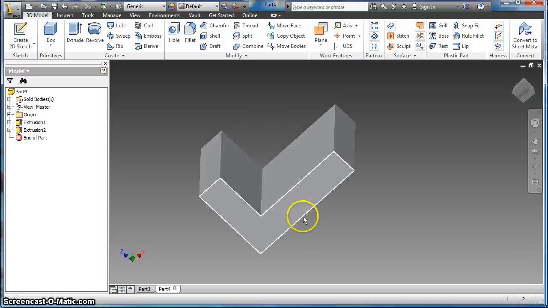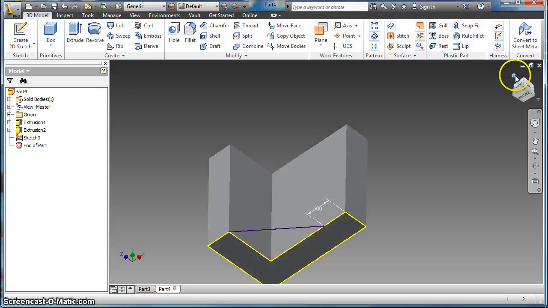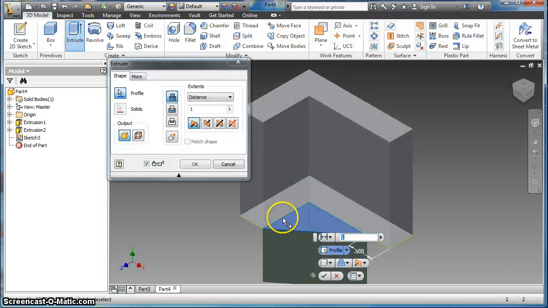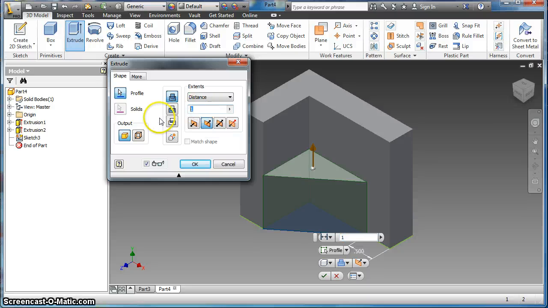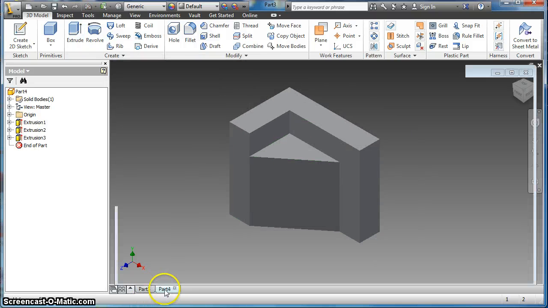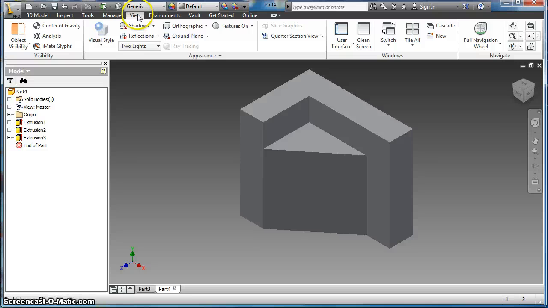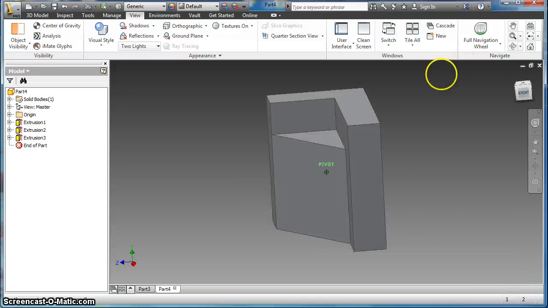And then go about kind of what I did the other way, which was to create my triangle surface, dimension my triangle surface, go back to my home view, and extrude it back up the 6 squares. So they both end up looking the same, although my zoom level is different. And again, if you want to be able to see it a little bit better, you go to your view menu, visual style, shaded with edges, and that gives you a little bit of a better idea what it looks like.